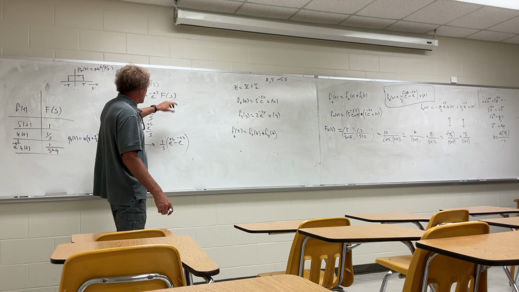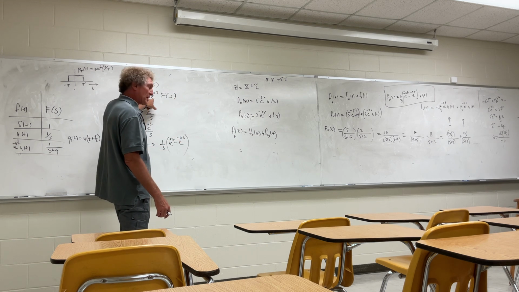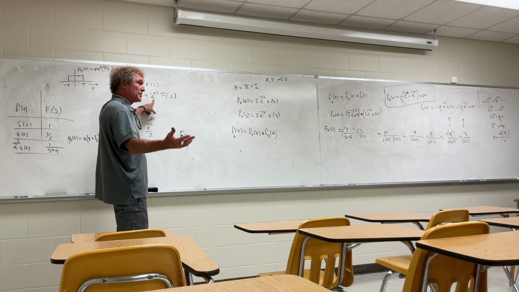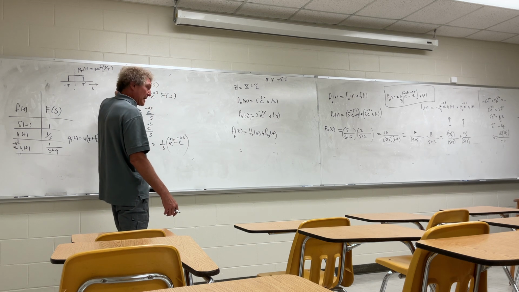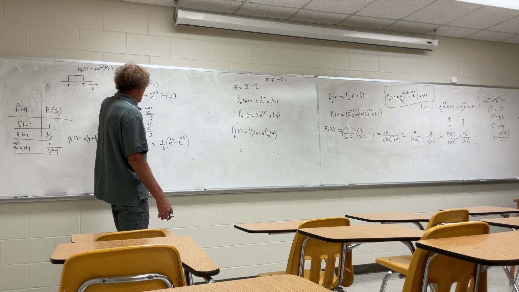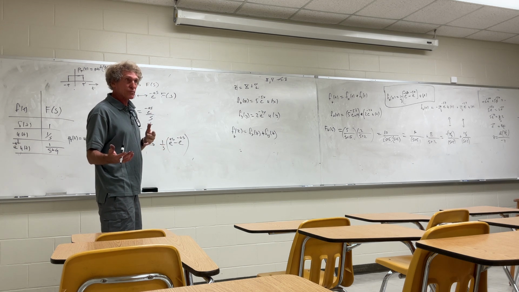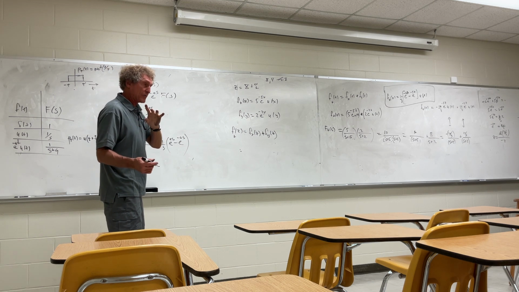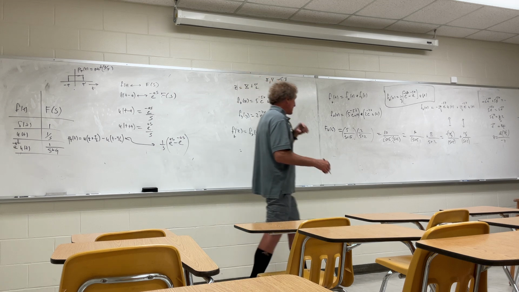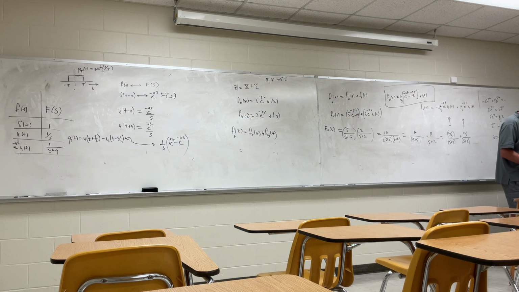Because if you see a function over here that you know the inverse transform of, but it's multiplied by e to the minus AS, like e to the minus 2S or something like this, then you just take that function, basically the f of t that corresponds to that, and you simply put a delay in there. And that makes it really easy. I don't have enough time today to do a problem with that, but I will get to it. I wanted to do at least one more here, because some of these are getting more difficult in a hurry.